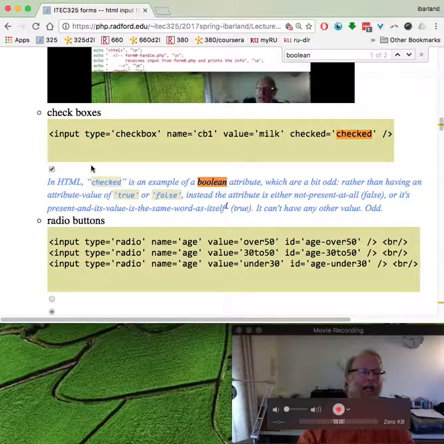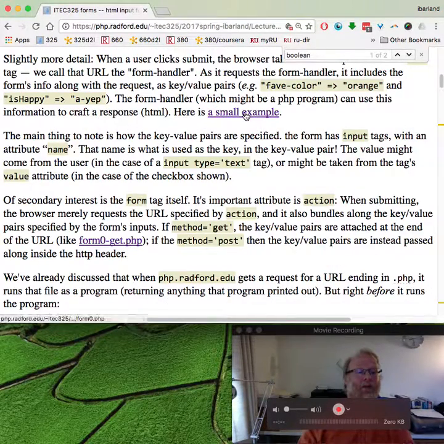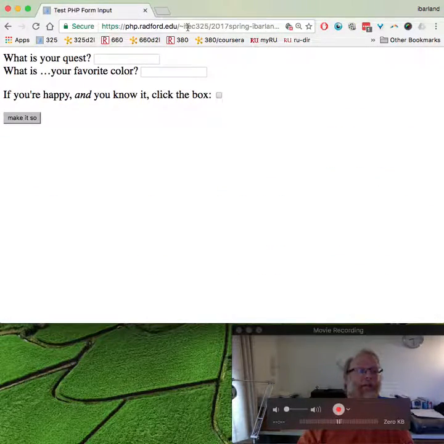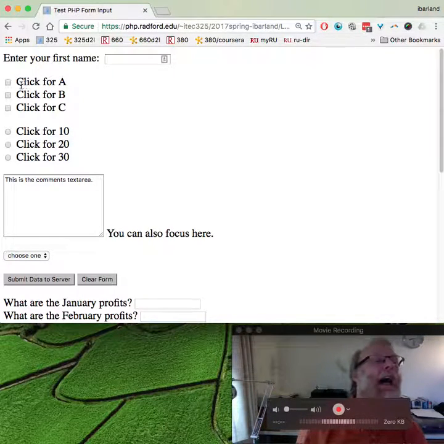If you're looking at a checkbox, and I'm going to actually go to a sample form here. Let's item form 0. I'm going to go to a different URL that's about to be linked from this page. Okay. You know, I have some click boxes, some check boxes here, and I can mouse over it and try to get right in the middle of the checkbox and check that. If I'm a little bit off, it's kind of annoying, right? It doesn't actually click that. What I would like is that when I'm trying to select something, if I click on the text corresponding to the input, I wish that would work, okay?